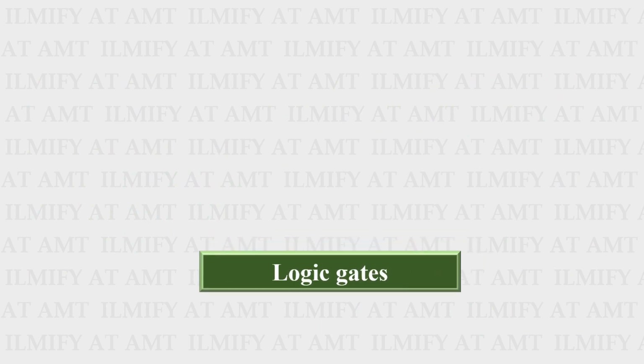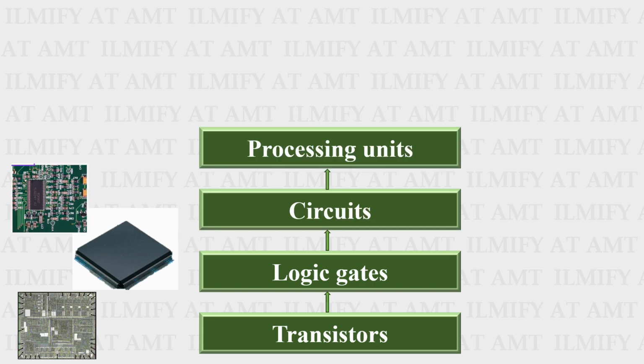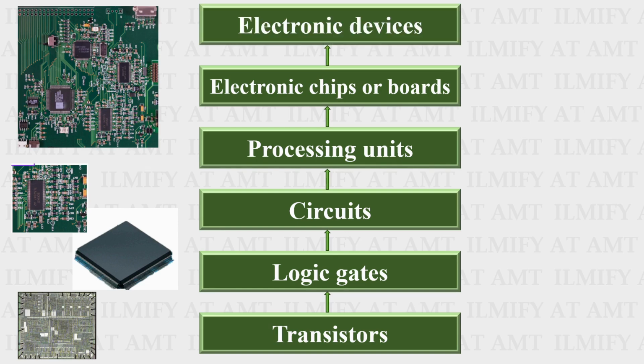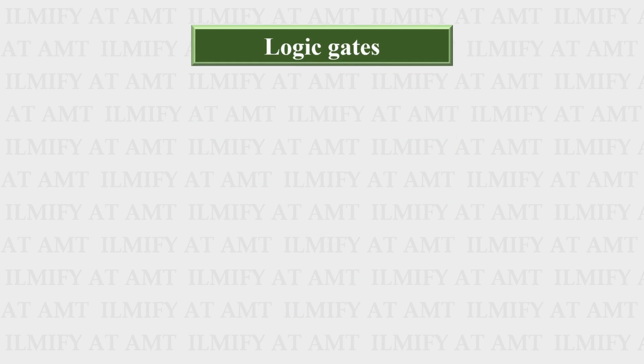If we take a basic flow chart or hierarchy, we have transistors at the lower level. A number of transistors make a logic gate. Many logic gates form an IC, an integrated circuit. The ICs are implemented in a circuit along with other electronic components, which then turns into an electronic board placed in your devices. Since logic gates are present in the lower level of the flow, they serve as the basic requirement when manufacturing electronic devices. We can say the logic gates are basic building blocks in digital electronics.